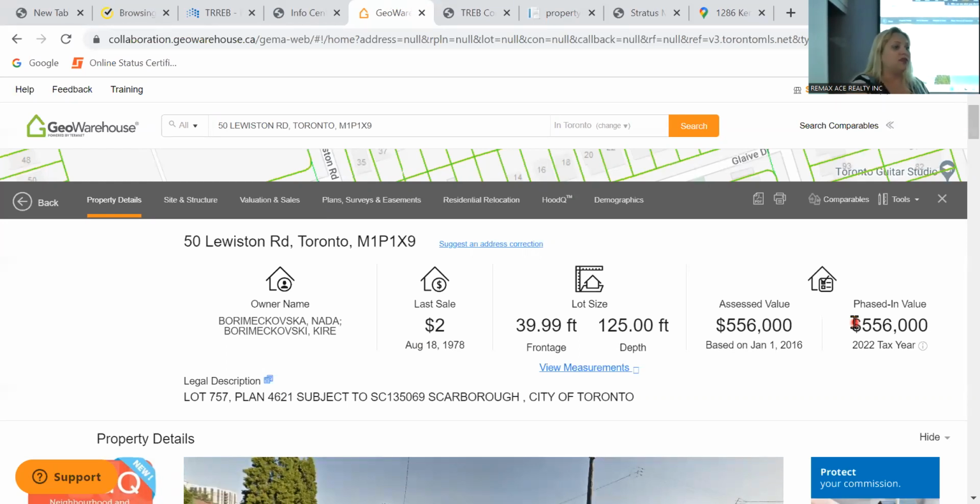I find it kind of goes assessed value by the city. Then the bank appraisal is usually in and around there, maybe a little bit more, because the bank also, you know, wants to be modest with their appraisal, as we know. And then the actual market value tends to be the highest. So I wouldn't look at this and tell my client their house is worth $556,000, especially because you have to be knowledgeable and see that this is 2022, right?